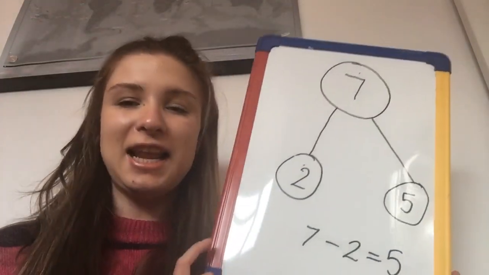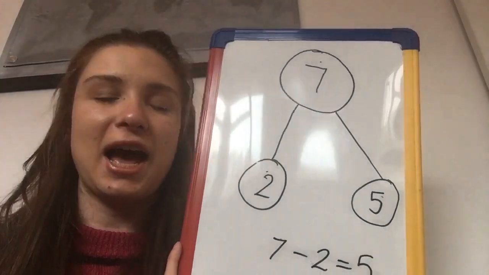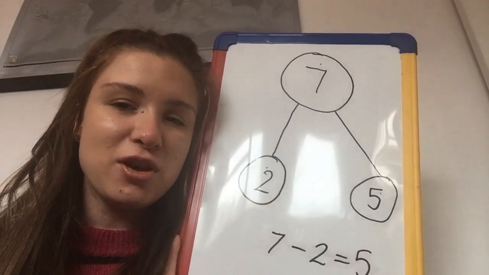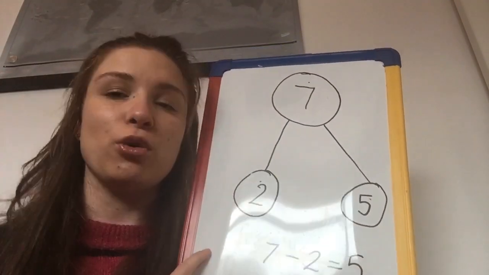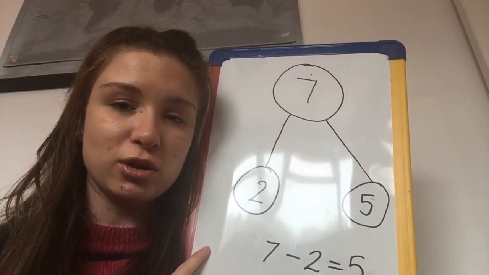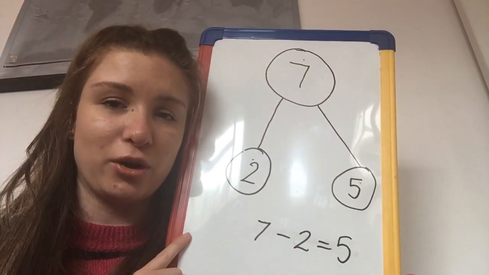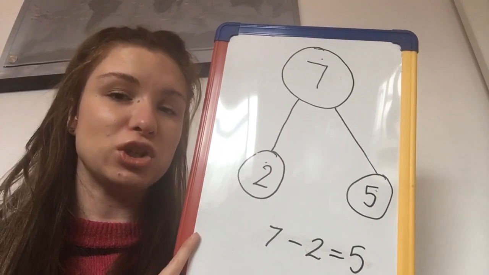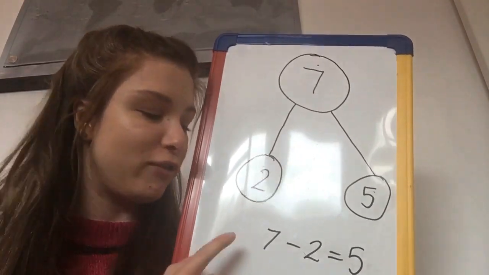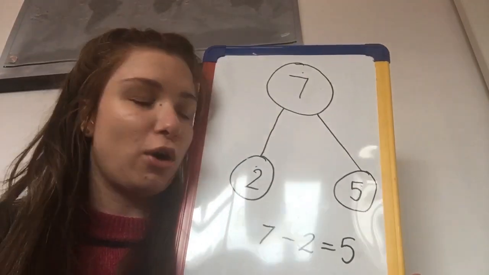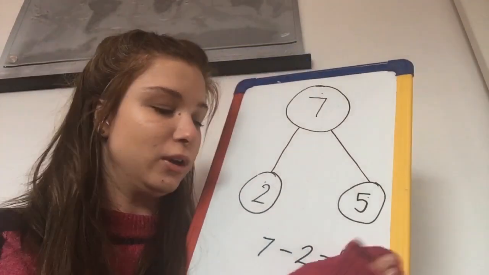Good, so we've had a little bit of a recap on how we use our part whole models. If you think you want to give this a go, your parents or your adults at home maybe can set you some questions to have a go with this. I have got some for you to do at the end, but for those of you who are finding this okay and think maybe we can move on to the next part, we're going to do that now.